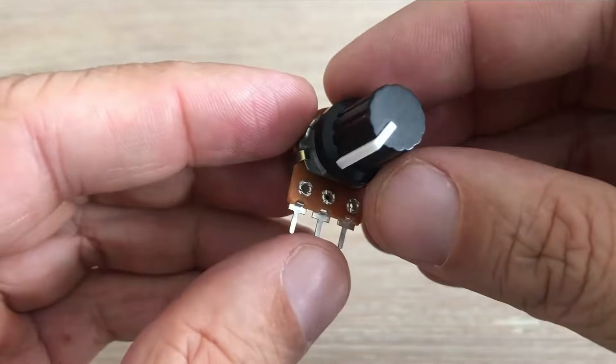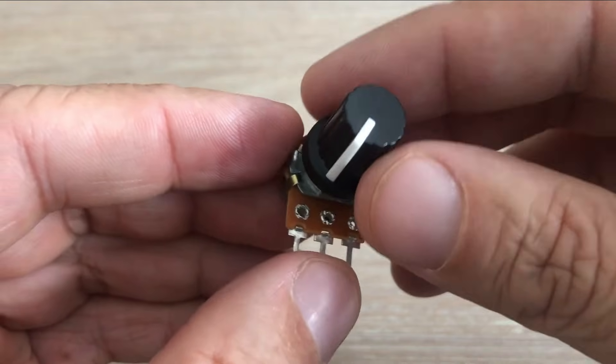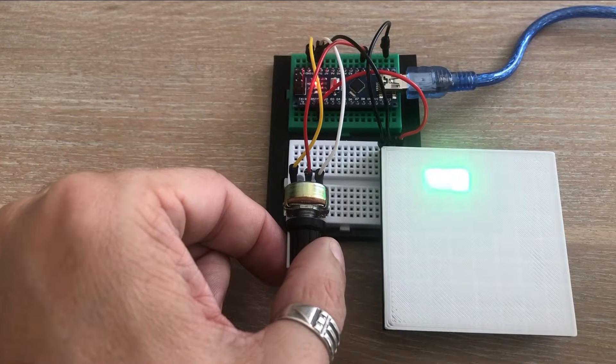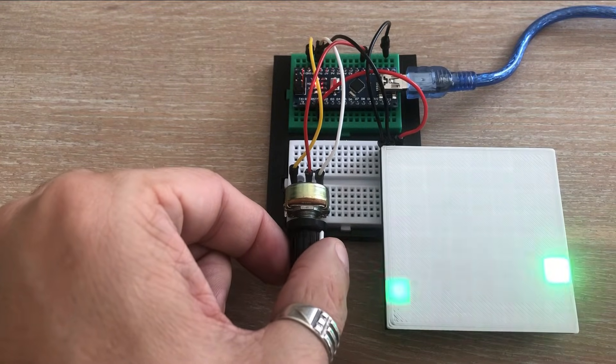Last week I posted a video showing how to use rotary potentiometer with Arduino. In a sample project we were using a pot to light up all LEDs in this 8x8 LED matrix.